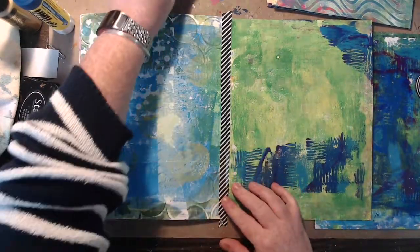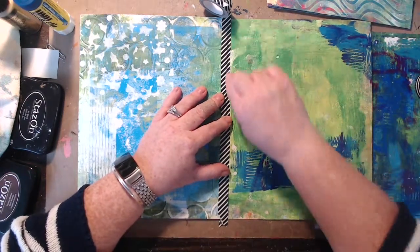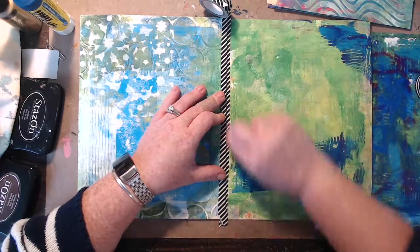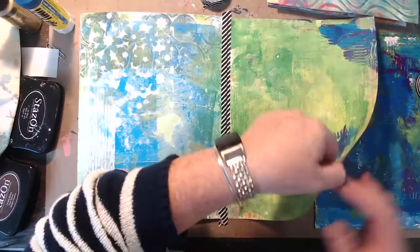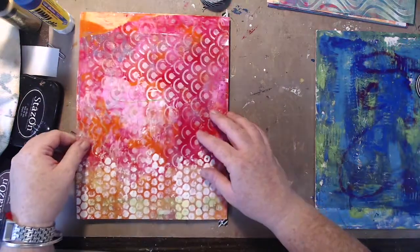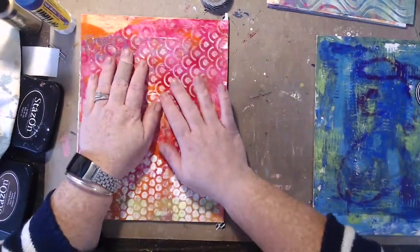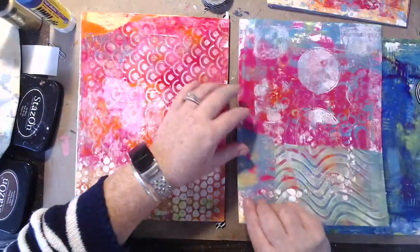Off they go. See, I tore that, but who cares? All right, so I don't know how well this tape's going to hold. I'm not totally impressed with it, but that might have to come into play later, that I don't particularly like the way that's turned out. But whatever. Who cares?